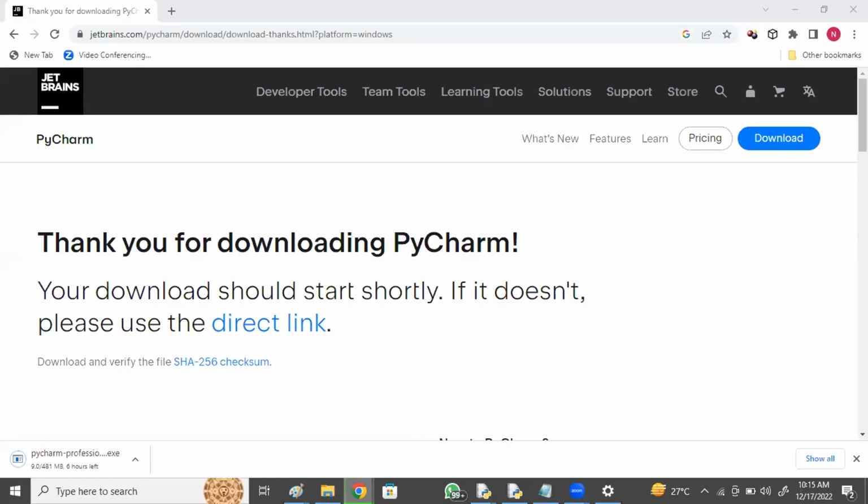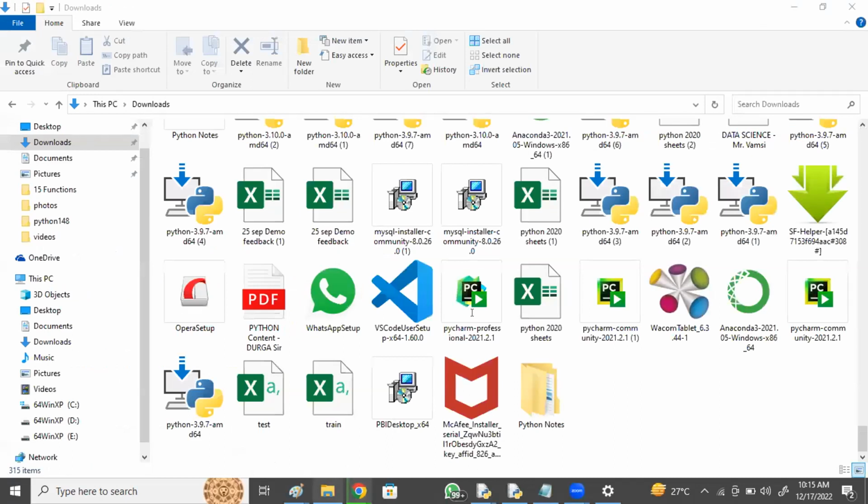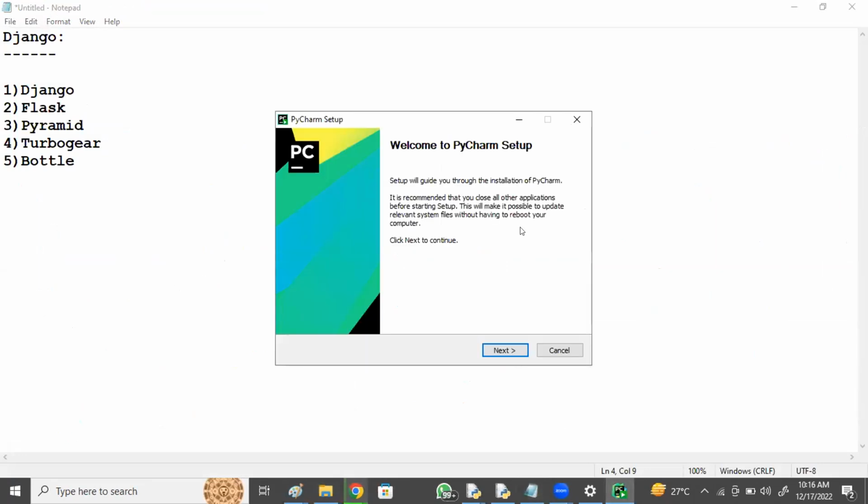So has anyone finished the downloading process? Yes. So it's taking time for the download. I'm stopping this as of now. I've got the previous download versions, so I'm just downloading and installing this to show the installation process. If it is taking time, you can download and install later.